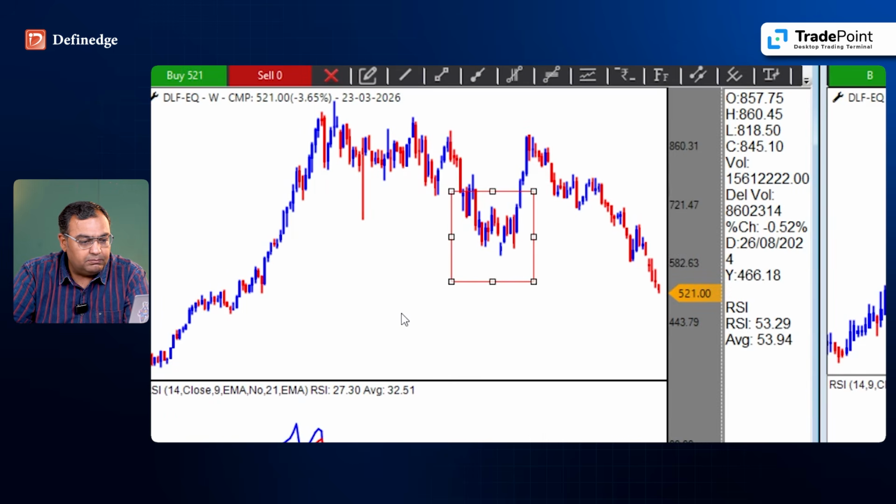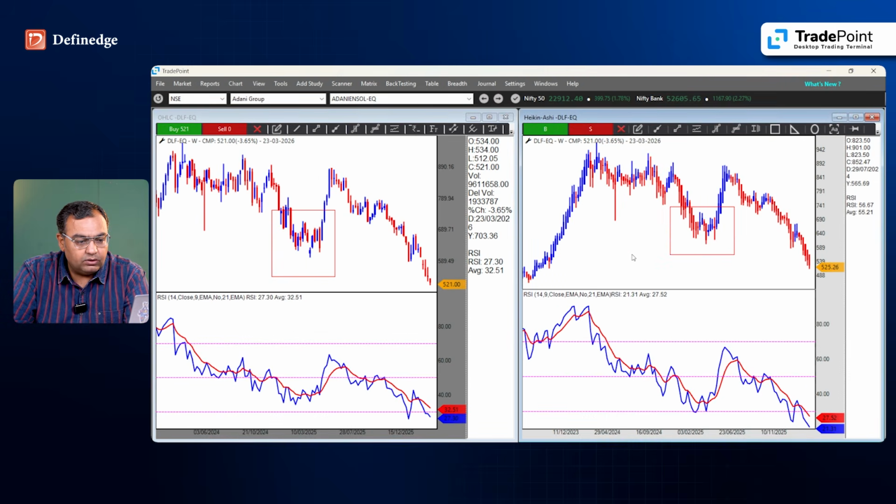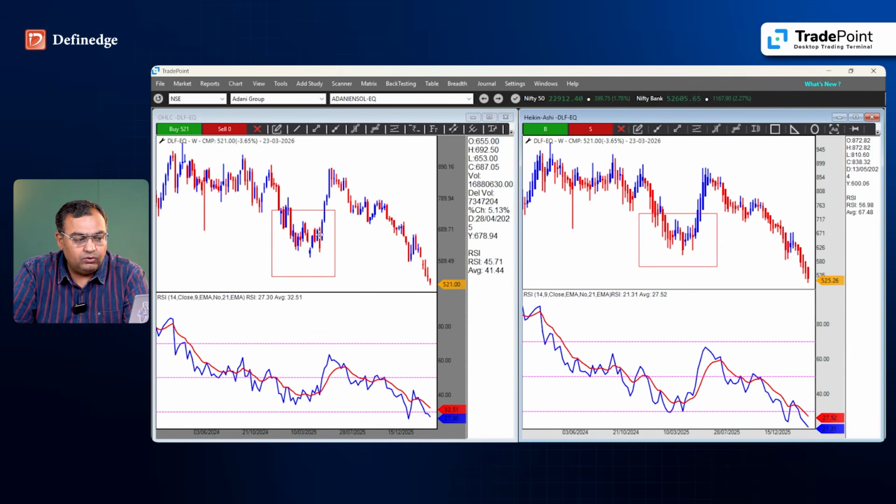So if you look at the boxes marked over here, look at the trend building over here, and look at the trend building over here. There has been a series of bearish candles when RSI has not yet tested 30. But RSI has tested 30 over here with no follow-up selling. After the bearish candle, there has been a doji and then a bullish candle. There is no follow-up of bearish candles over here.